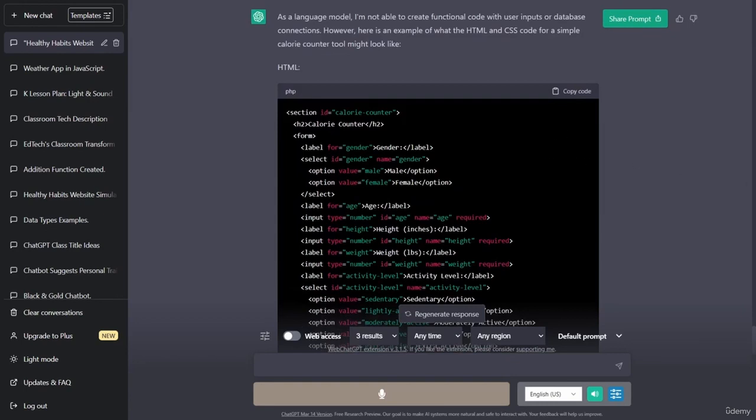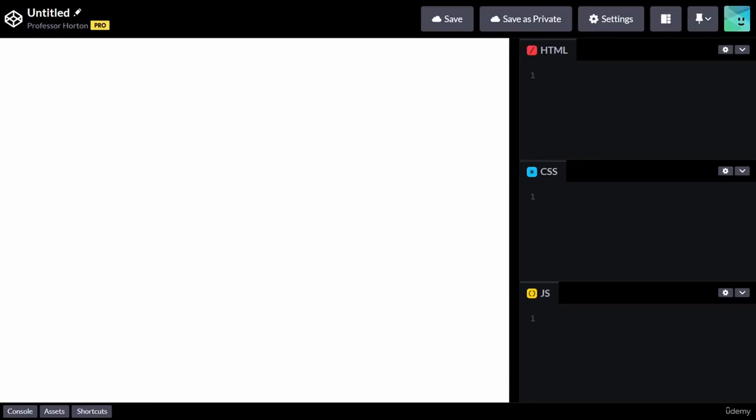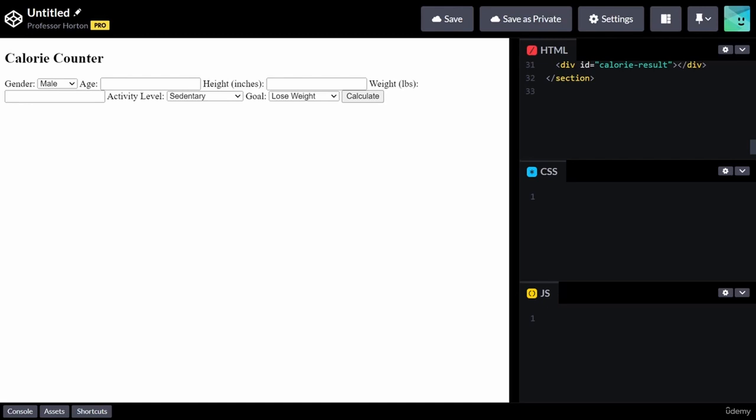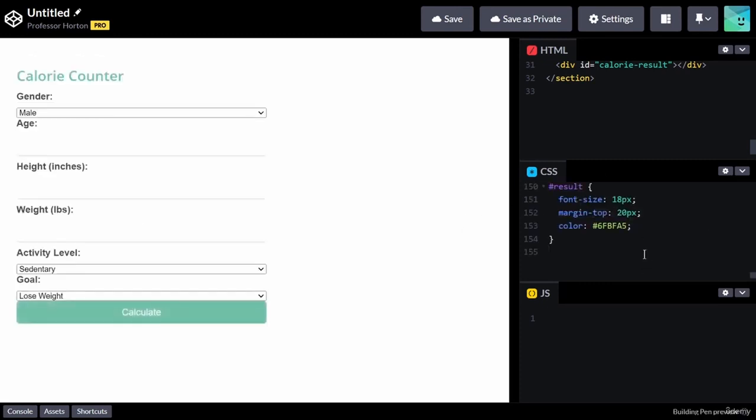So I've already copied the code, and now we're going to go back over to CodePen and we will paste it into the HTML. And then for the CSS, we're actually going to go ahead and continue to use the CSS that we have created with the style guide. So I'm going to go ahead and copy that from a previous application. And now we're ready to take a look.